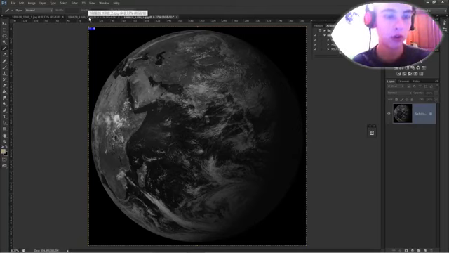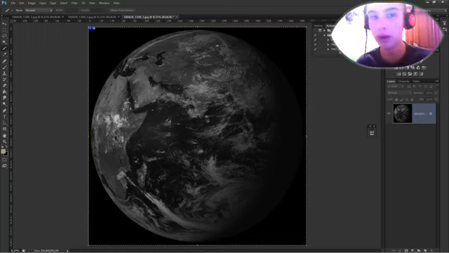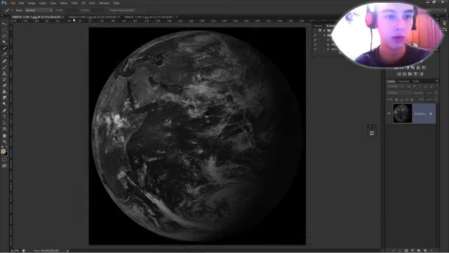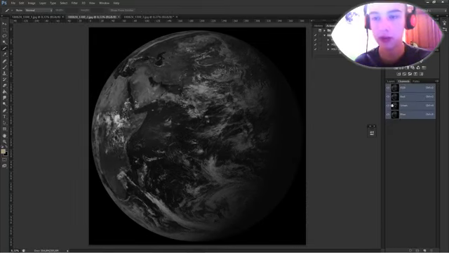So the order is as follows. Image band 1 is close to blue light, so we're going to use it as the blue channel. Image band 2 is slightly between green and red bands, and image band 3 is near infrared. So we're going to combine them into RGB by using the blue channel as blue, the green channel as green, and the red as red.